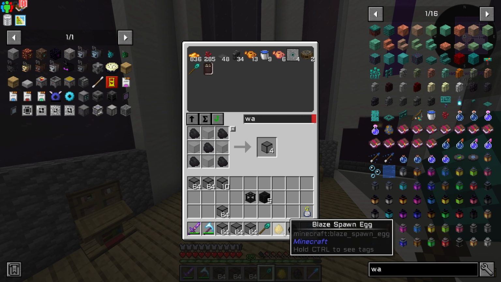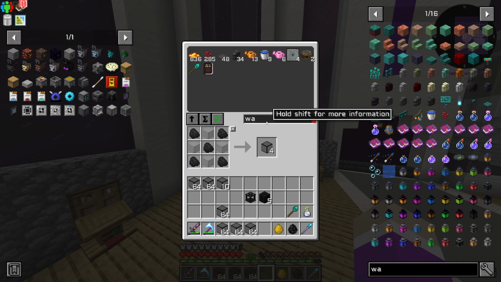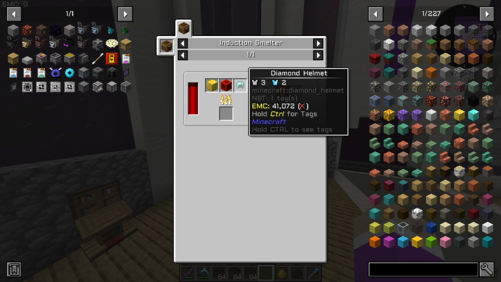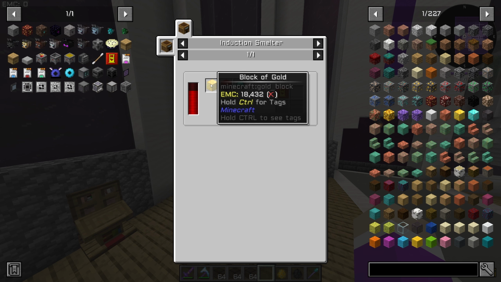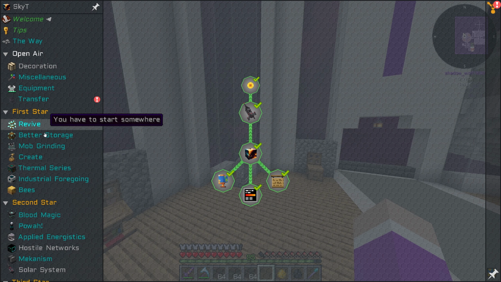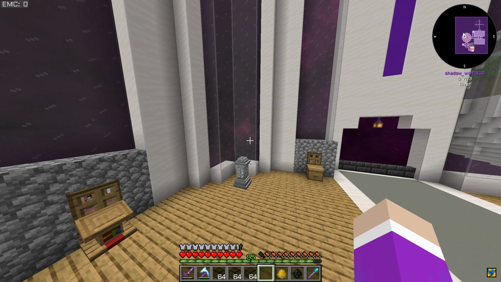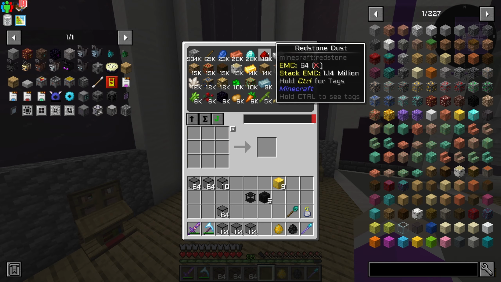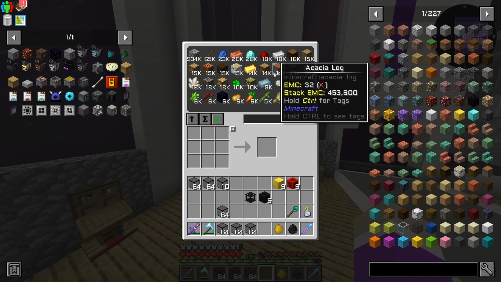Okay, so now that we have that, we need the beheading upgrades. So the beheading upgrades are diamond helmets, block of redstone, and a block of gold. And I think we get one as a quest reward. Yeah, so we get one of the quest rewards, so we only need to make 9. So that means we need 9 blocks of gold, 9 blocks of redstone, and 9 diamond helmets.